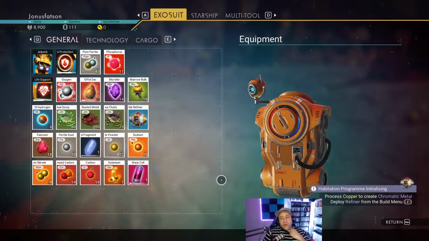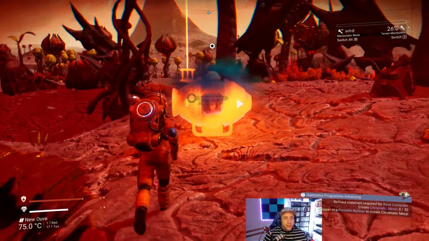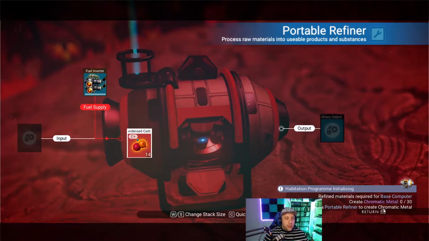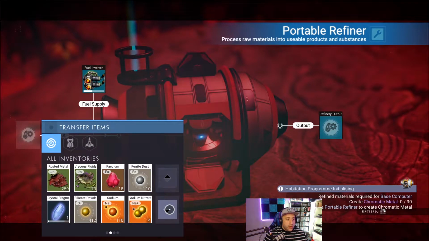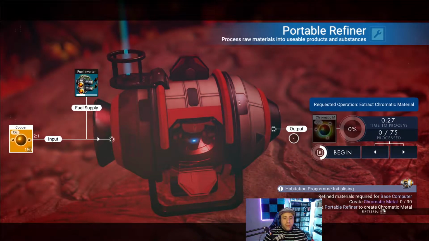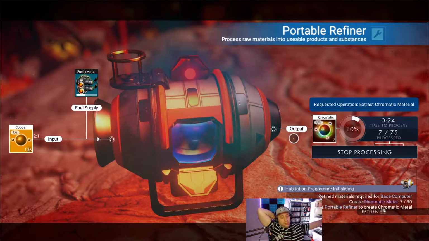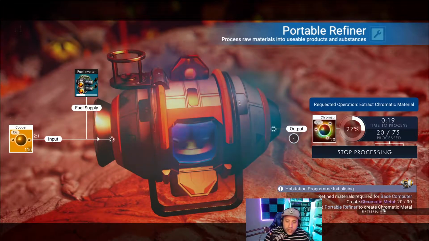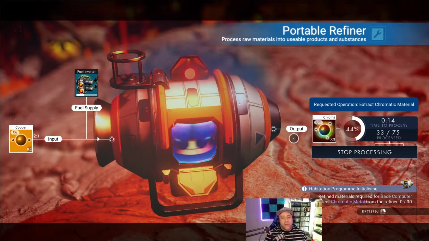Process copper to create chromatic metal. Deploy refiner from the build menu. Let's go. Throw that in. Where's my copper, though? There's my copper input, and let's begin. I need 30. We're going to get 75, but I suspect we're probably going to need chromatic metal for something else.